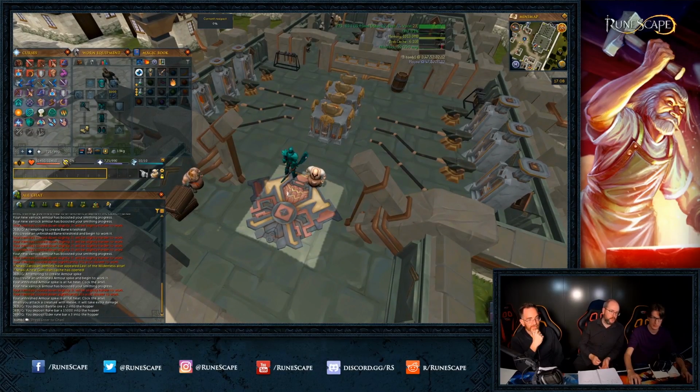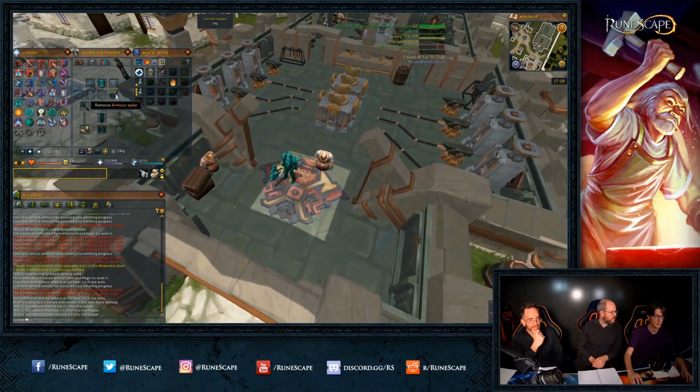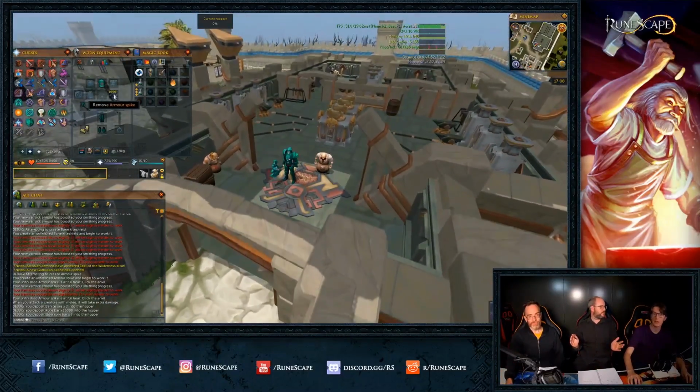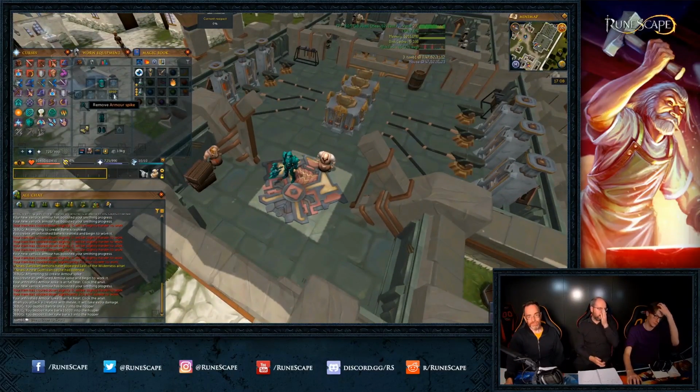Armor spikes are untradeable. I think we put them in. Did we put them in with this? Yeah, you can make them at 90, and then the damage gets significantly higher with your smithing level. So you want 99 smithing to maximise your damage from the armor spikes.